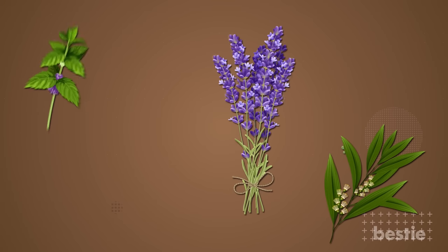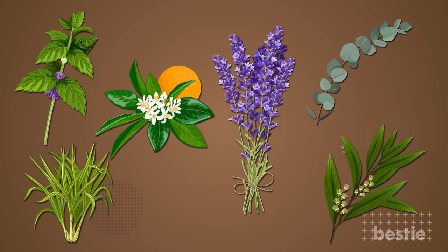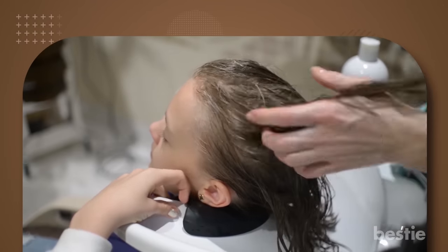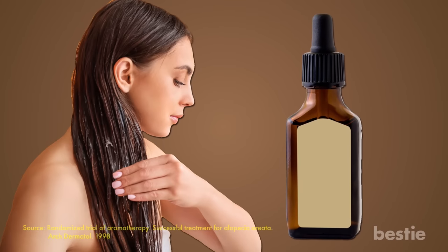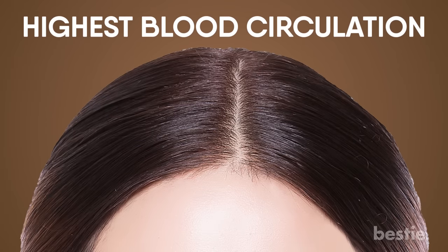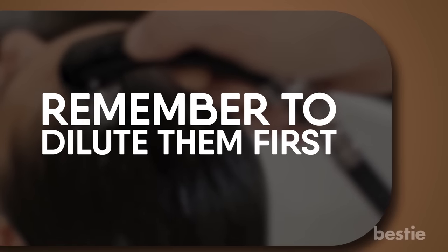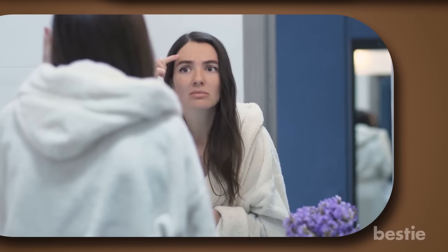Lavender, tea tree, peppermint, eucalyptus, lemongrass, and orange oil are commonly available over the counter. Oxygen acts as a hair-building nutrient and is made available for your scalp by massaging with essential oils. Studies have shown that using essential oils on your scalp can be a great help in reducing hair loss. Your scalp is highly vascular and has the highest blood circulation in the body. Use them right before you wash your hair. Remember to dilute them first. For the best results, you can even leave the oil in overnight. If you're prone to acne and breakouts, avoid keeping this oil on for extended periods.